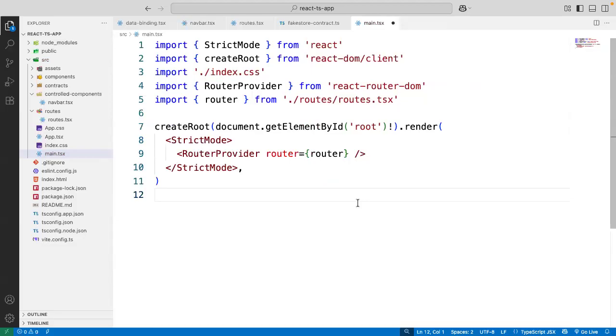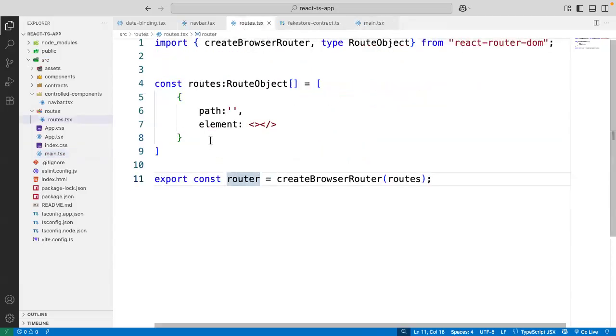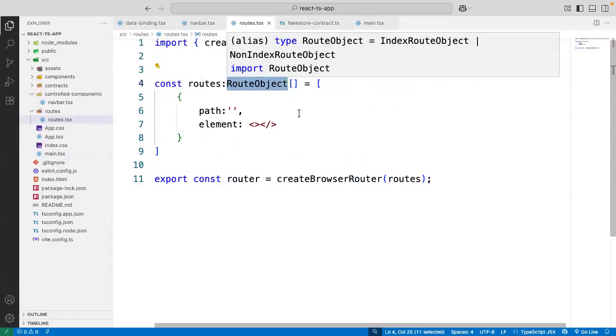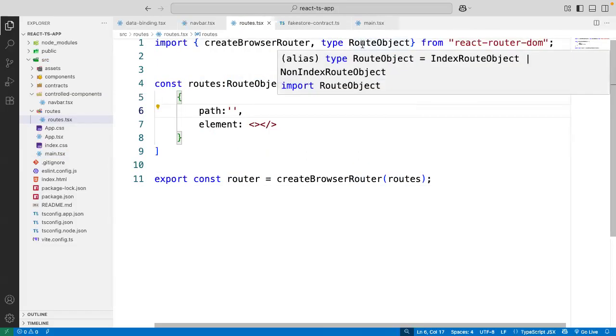So what is the change in TypeScript is, the routes that you configure must be defined as what type? Route object type. And route object type is a route object interface. So it is derived from this interface. It was not like this earlier. Earlier we could directly import route object. Even today, in several online examples or YouTube channels, you will find directly route object only.